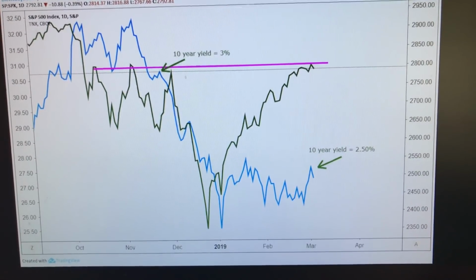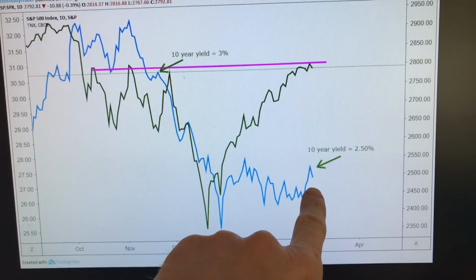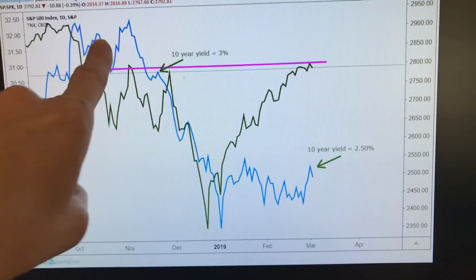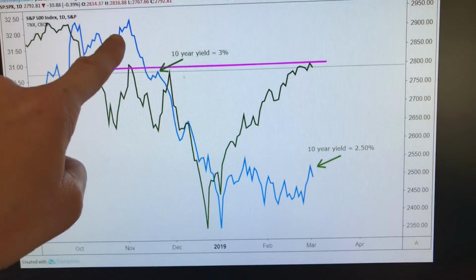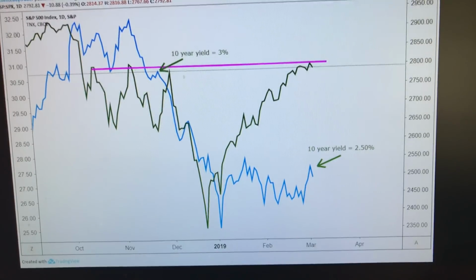Given the fact that the smart money tends to allocate money to bonds, this tells me that smart money is allocating a lot more money into bonds versus stocks, and I will have to respect what bond yields are doing. And by the way, it's not just US bond markets. You can see the same type of reaction in German bond yields, which are lower than they were last November, Japan, and really many other places around the world. So to me, the bond market here is telling a very different story than the stock market.